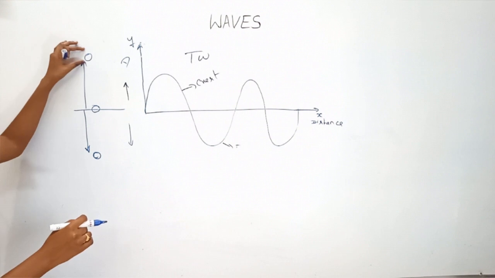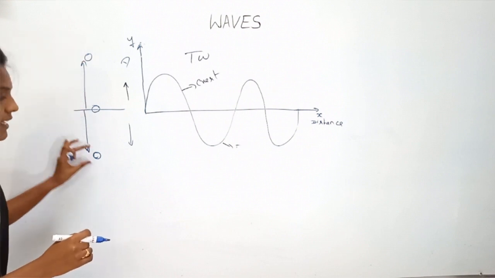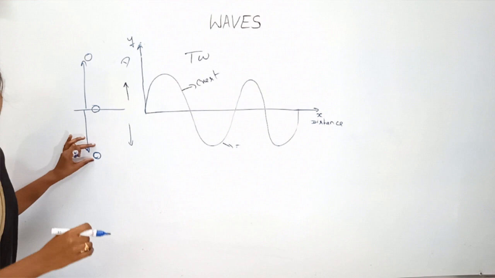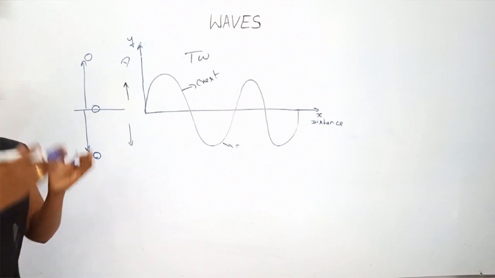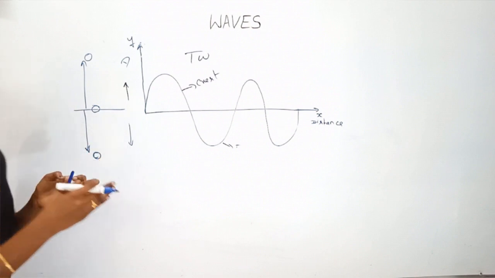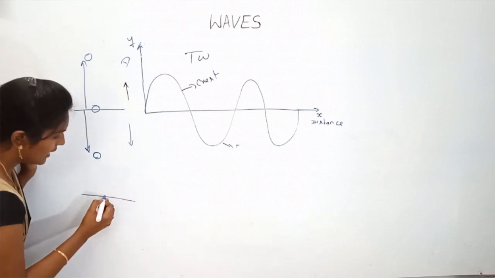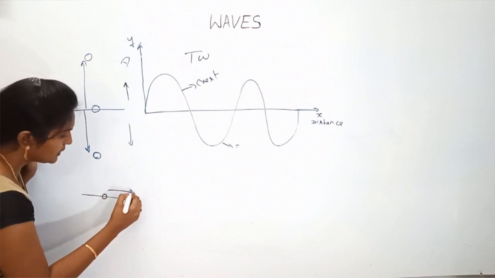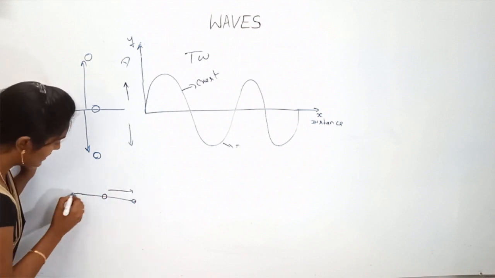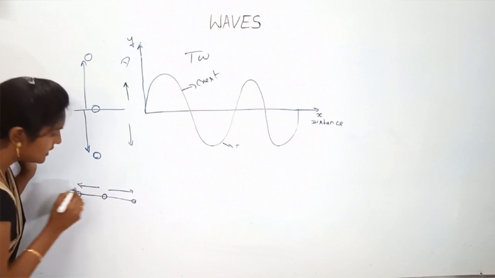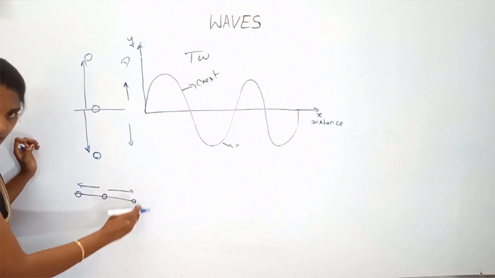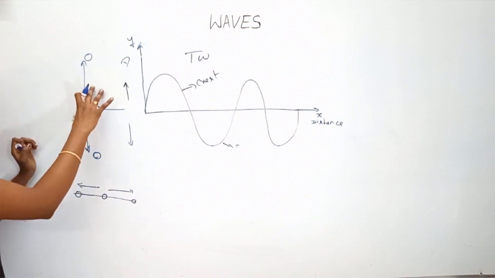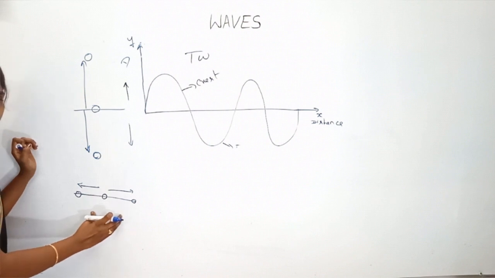So the particle is moving to this place, and again it is displacing and coming to this place in the transverse wave, in the upward and downward direction. If you consider a particle in a longitudinal wave, in the horizontal direction, it will displace up to this position, and again to this position. So there is also a particle displacement to a maximum at this place and this place. This is the transverse wave displacement. This is the longitudinal wave particle displacement.